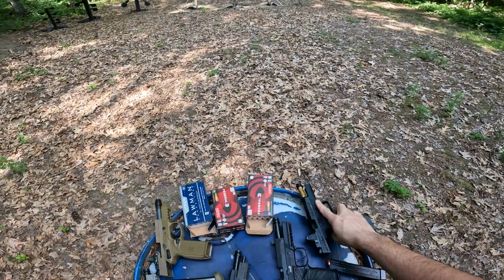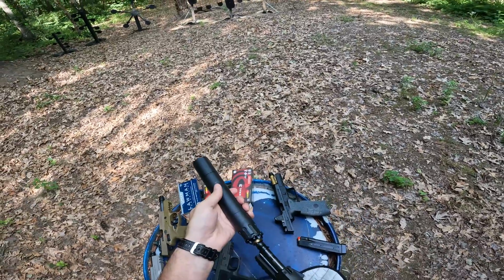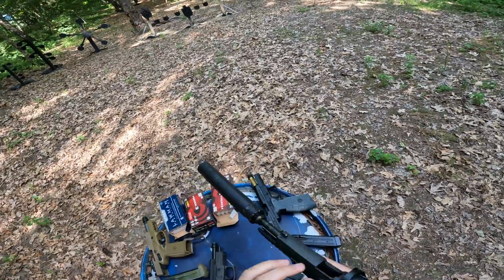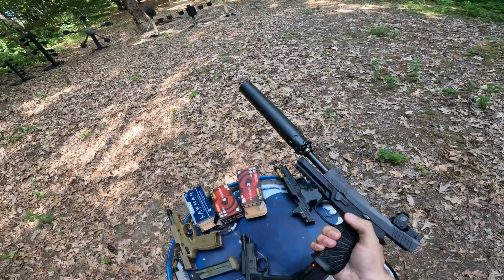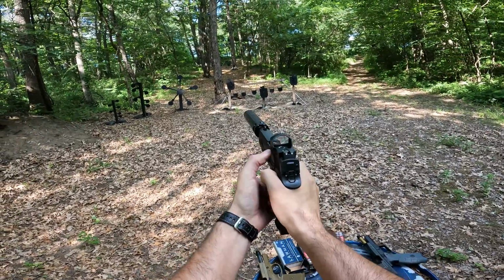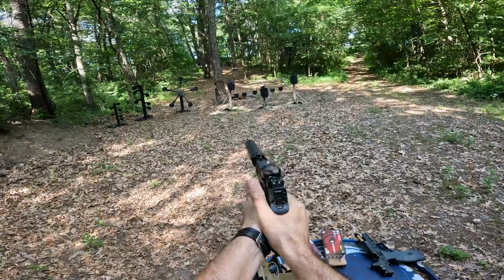That was good attachment. All right, now the SIG P320. Get the optic on here.